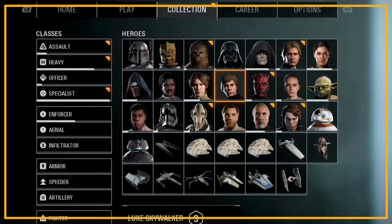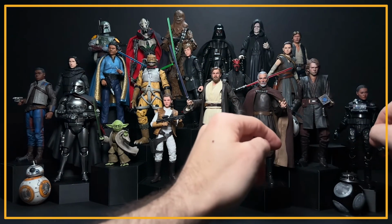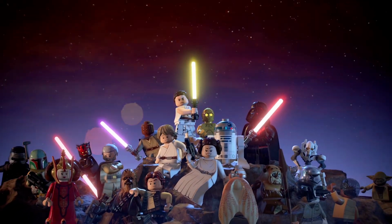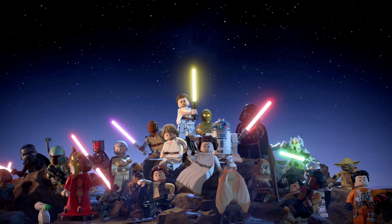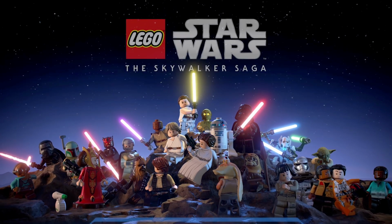Sometime last year, I did a shelf series video where I took all of the Battlefront 2 heroes and found the best representations of them in 6-inch form and did a little shelf. Today we're going to take the really cool intro from the LEGO Star Wars Skywalker Saga and bring that whole scene into 6-inch form. I finally have representations of each of those characters on my shelf.